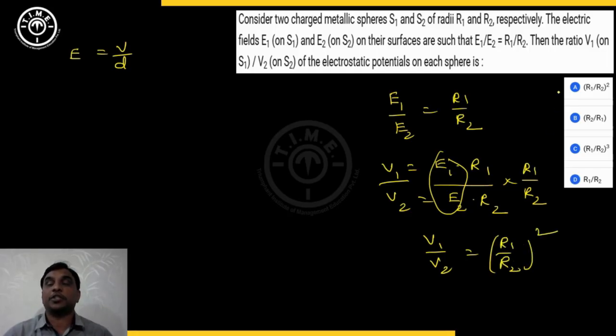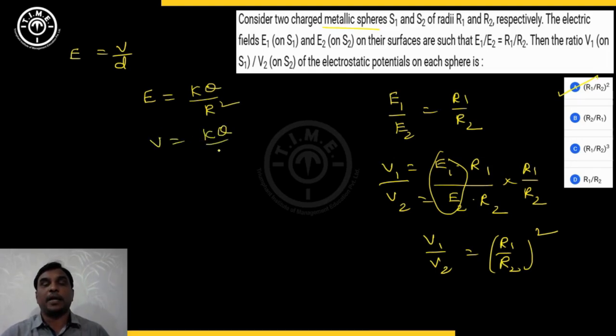Yes. Two metallic spheres are mentioned. That's why they are conducting spheres. If it is a conducting sphere, then directly you can write the field value as K Q by R square. On the surface, potential is K Q by R. So from these two, you can write potential is equal to E into the radius. So from there also you can answer directly. Choose whichever is easy, and you can follow that. Moving to the next question.